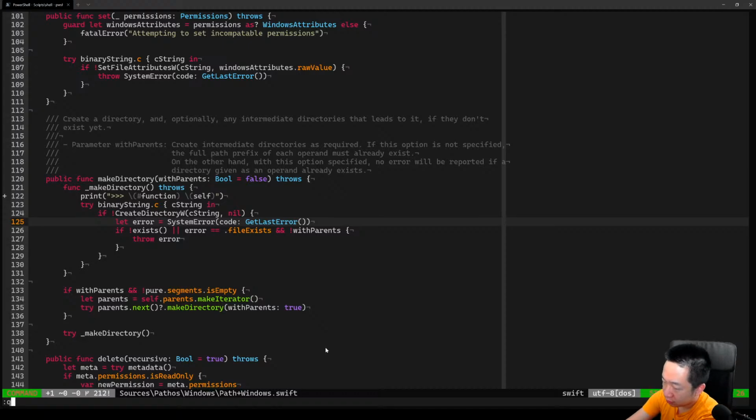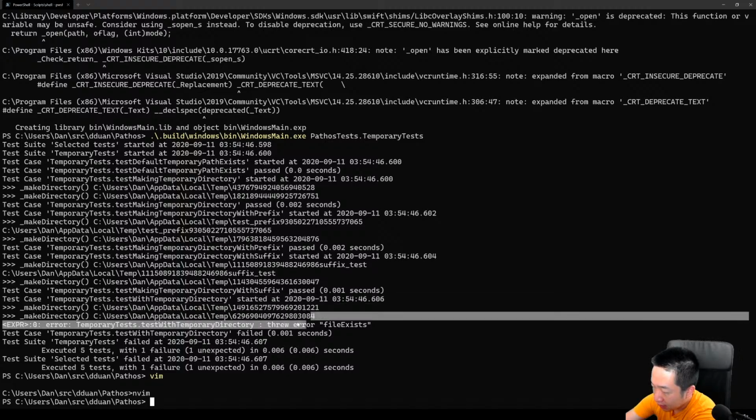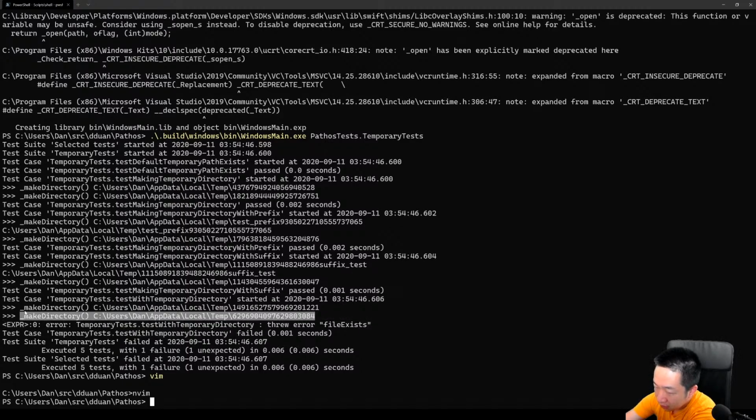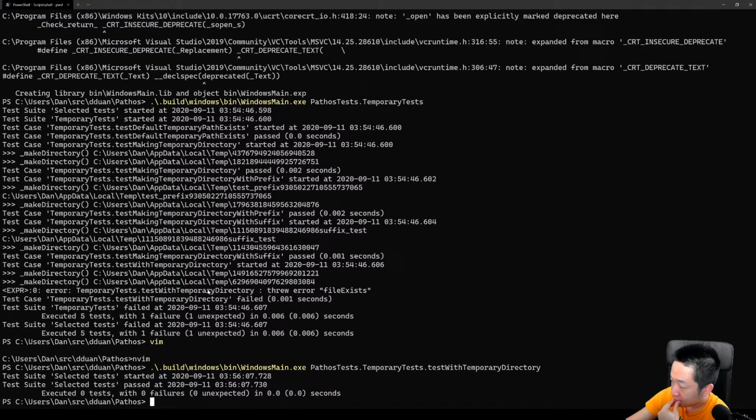And we're trying to create two temporary directories, this one and this one, in that one test, right? Let's make it more specific. The test name is test with temporary directory, so we'll do it exactly like that.